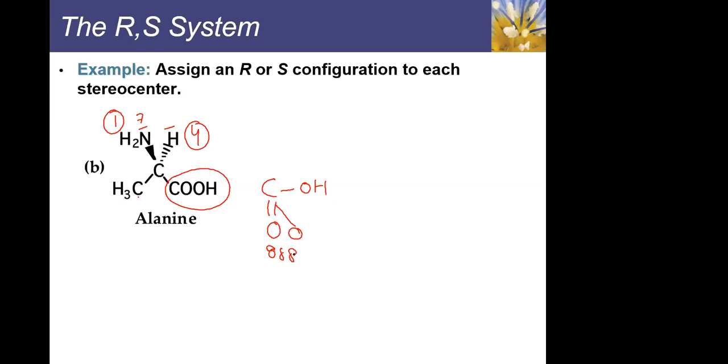Okay. So what do we do here? This is 8, 8, and 8. What about this? If I open this, this is 1, 1, 1. This is higher and this one is higher. This goes by number 2. Hydrogen is at the lowest one. Isn't it? We'll do some more examples. It will be more clear.